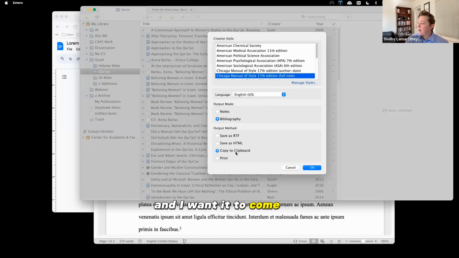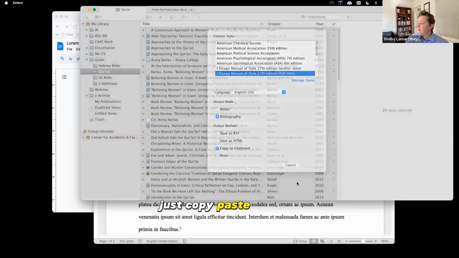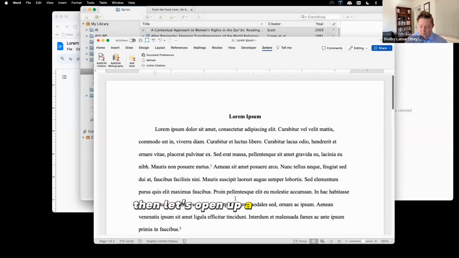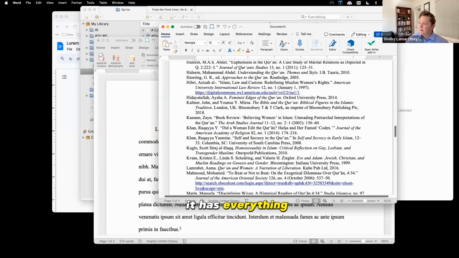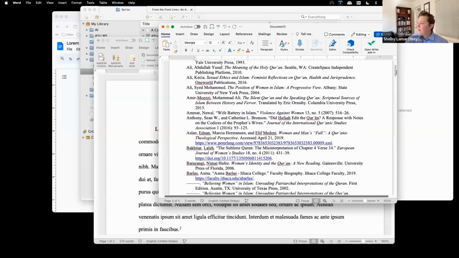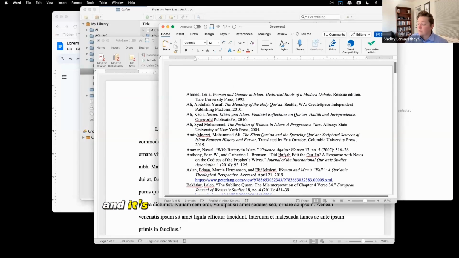And I want it to come out as just copy paste. I'll hit OK. And then let's open up a new document and paste it in here. It has everything from that file. And it's alphabetized and it's correct because I've checked it, right? It's very easy to then just attach this to an email, send it to my advisor.